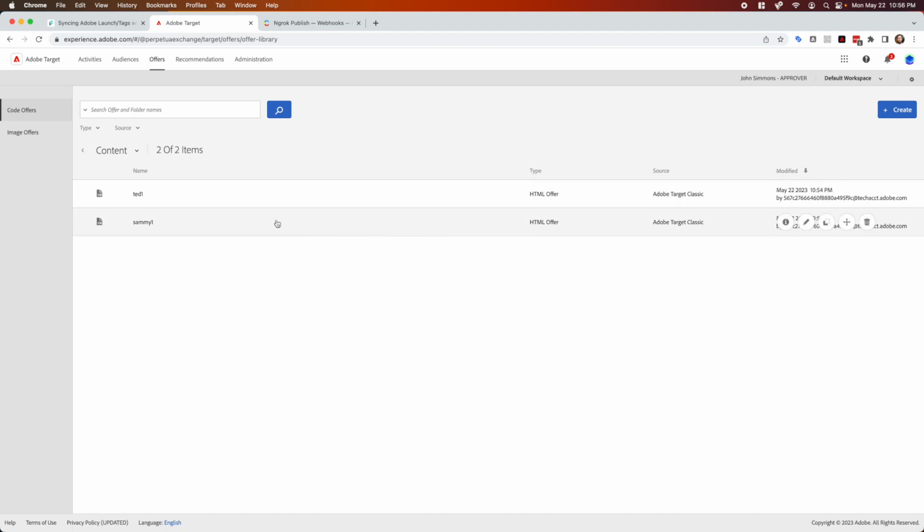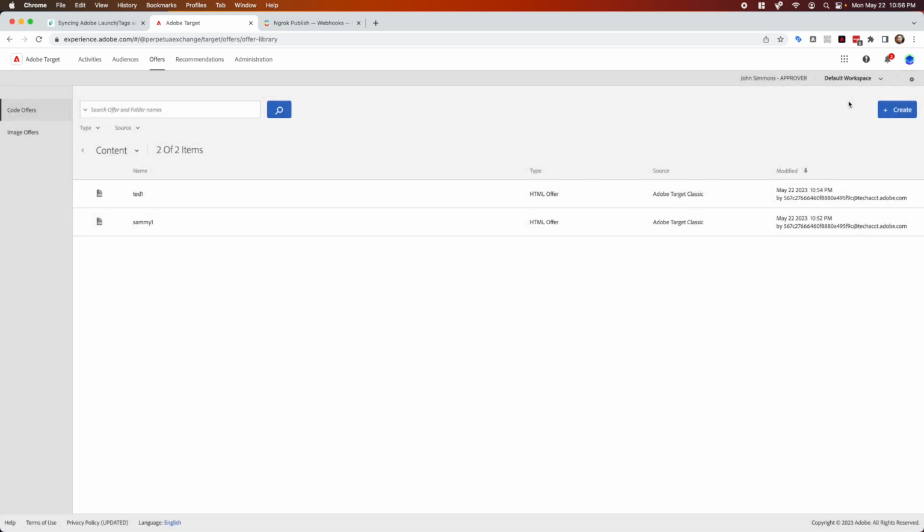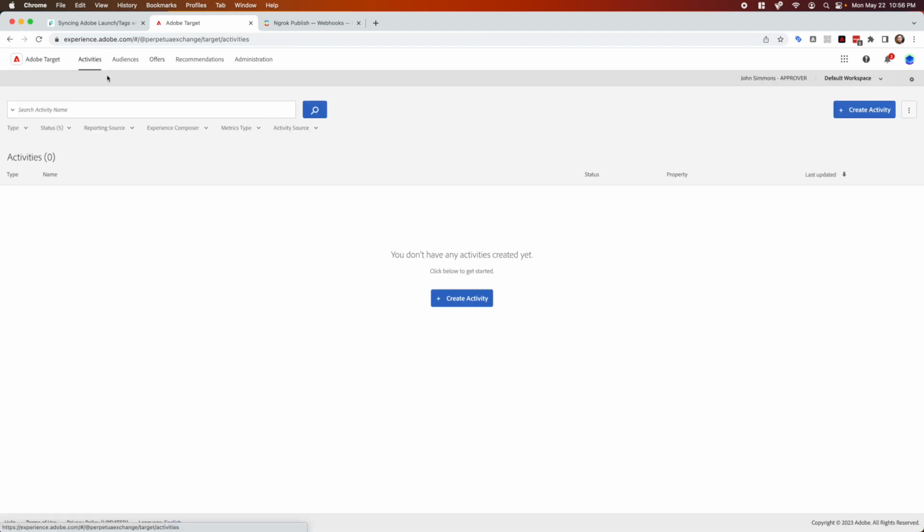So these should be just regular old image elements from Contentful. I don't think there's, okay, that's just a weird, there isn't actually a line break in there, it's just a weird setting in there. Okay, so these are regular old offers now. As you can see, it wasn't updated by me logged in here. It was made by my API account. So yeah, let's go ahead and see if we can make a test and use these things.